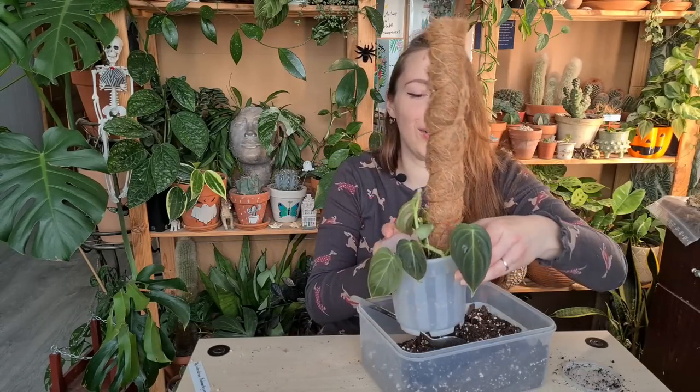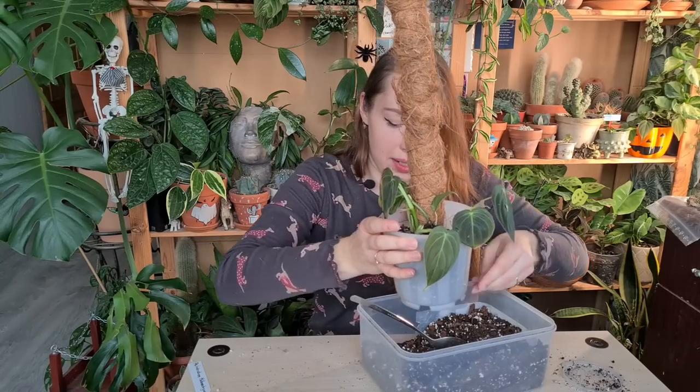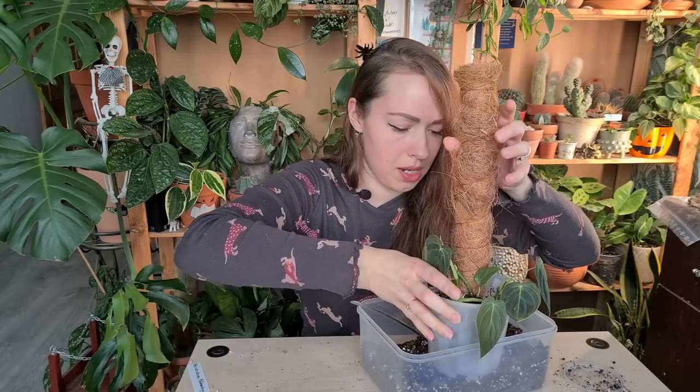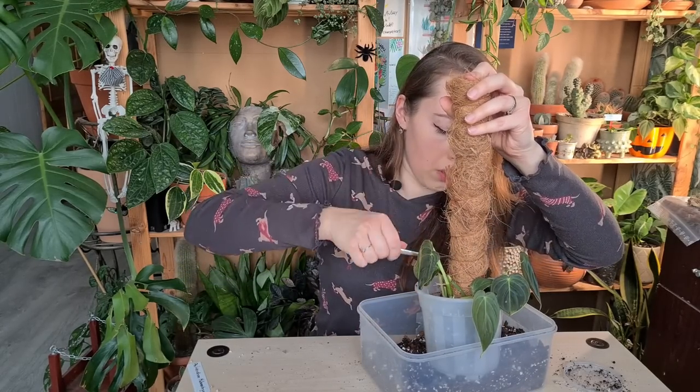Okay, this looks cool. Look how many plants there are. This is gonna be epic. Okay, let's finish it up.